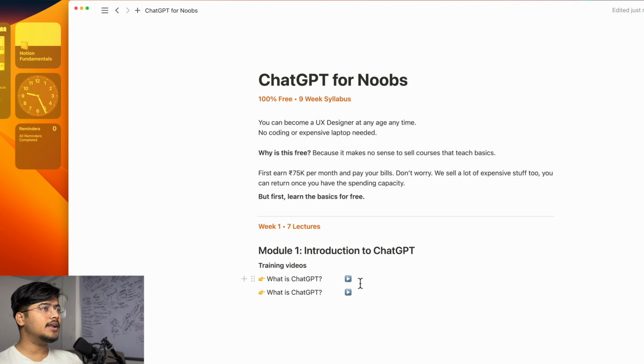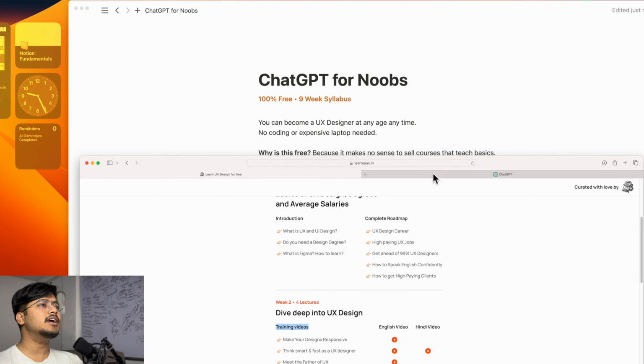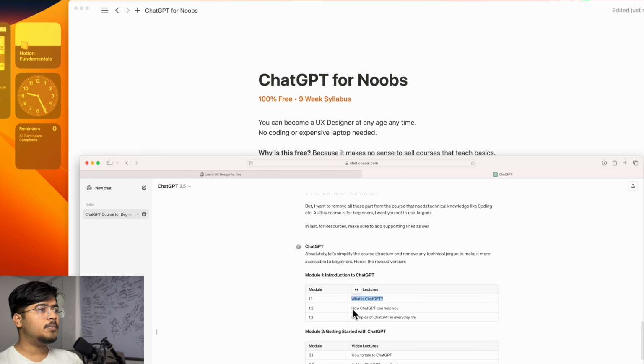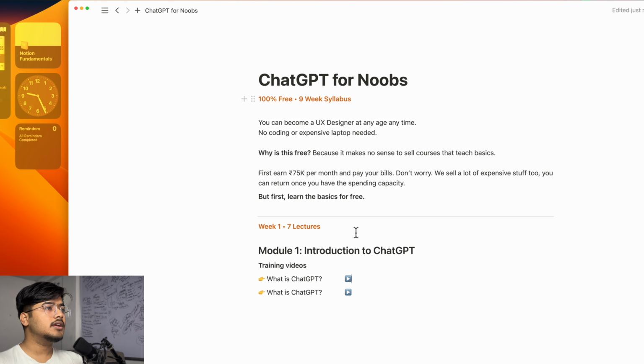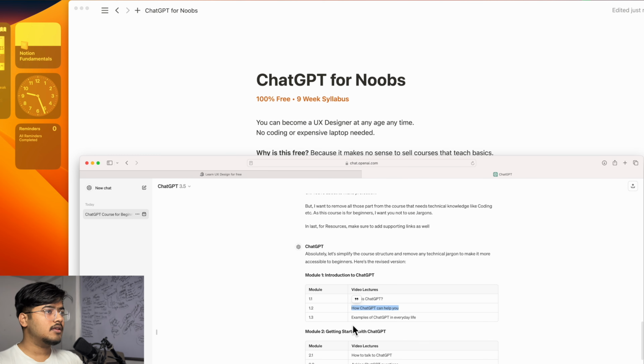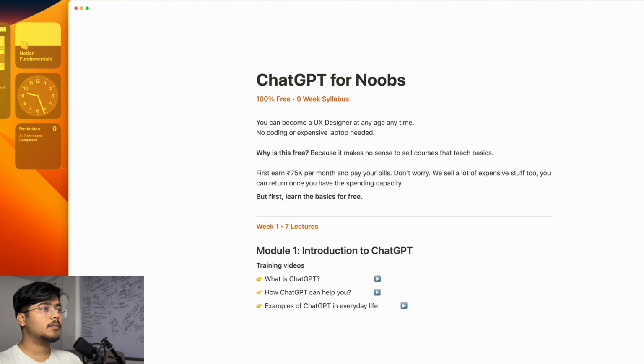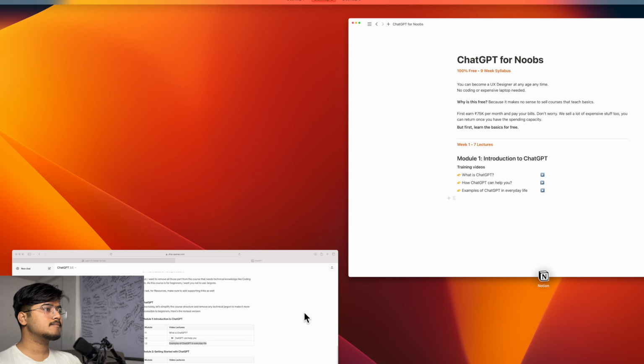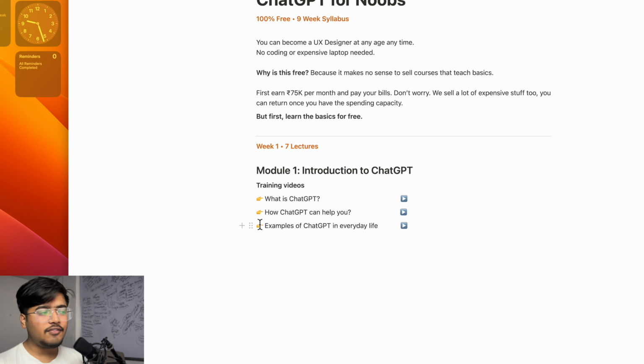And for duplicating, let me first check how many modules we had. So just copy the title here and I will paste it here. Now, something that is a bit problematic, but you have to deal with it. Now we have to delete it, and we have to change the title with this example of ChatGPT. Now we have created this part, and nothing is hyperlinked because we don't have any course.